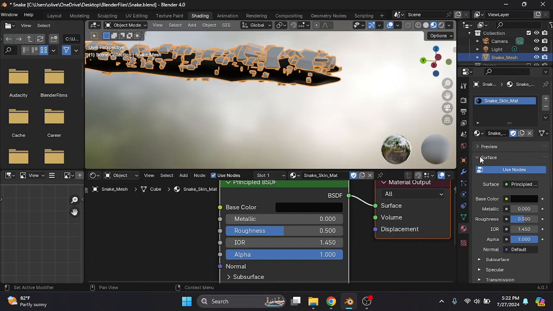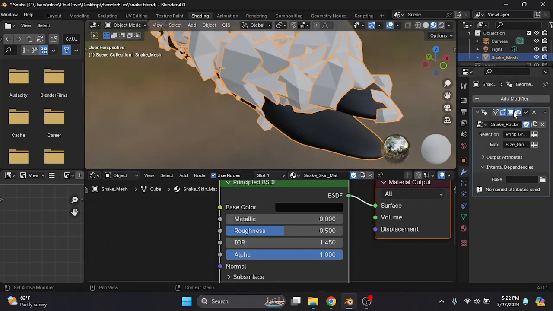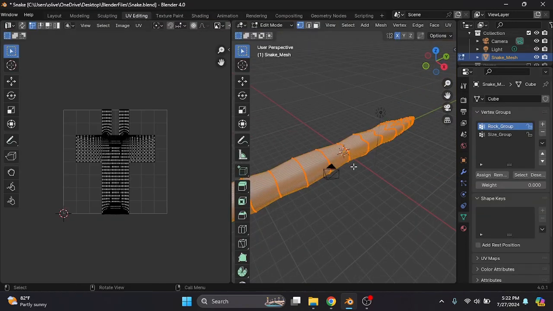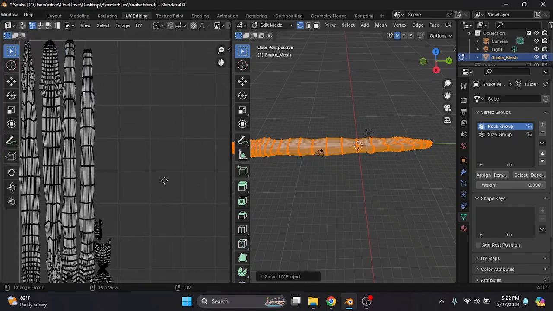So what we're going to do is go to texture paint. First, I'm just going to disable the geometry nodes, and then I'm going to go over to UV editing. Now I'm going to press A to select everything. I'm going to go to Smart UV Project. I have it as a quick favorite, but you can just go over to UV and navigate down there. Then change the island margin to that number, and wow, that's kind of bad. Look at all this texture we have.